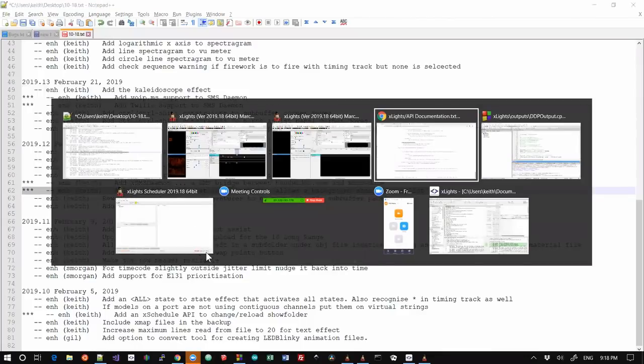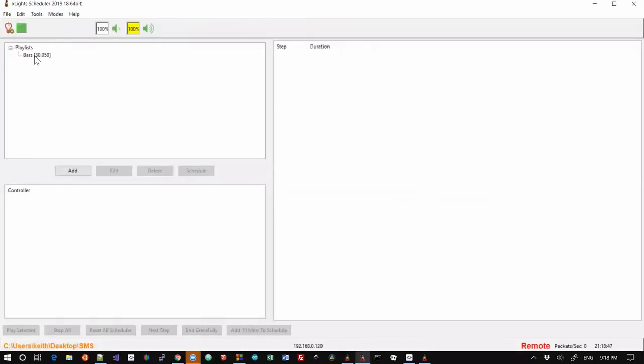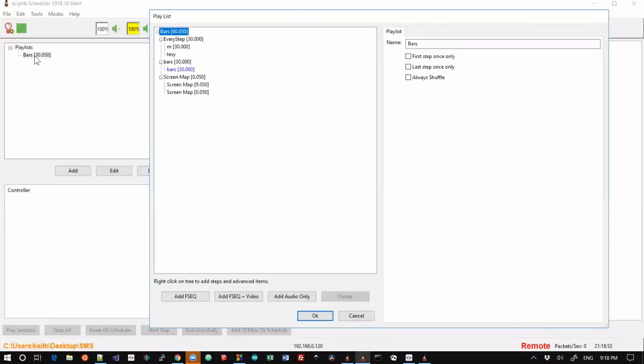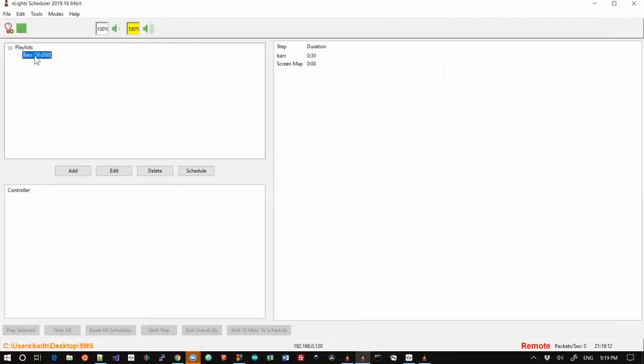So the first one is within a playlist. Now, there is this checkbox called Always Shuffle. Historically, you've always been able to shuffle playlists, but it's been an attribute that you would have typically set when you scheduled your playlist.